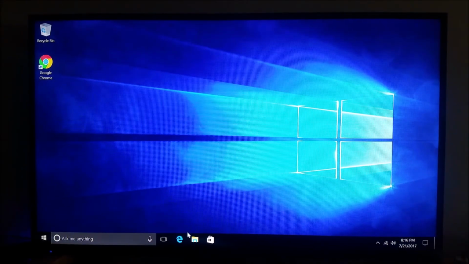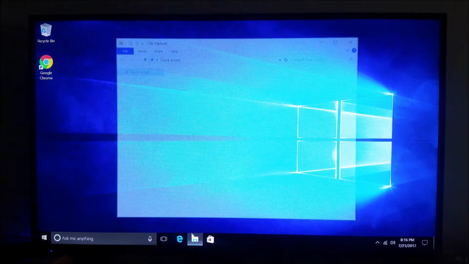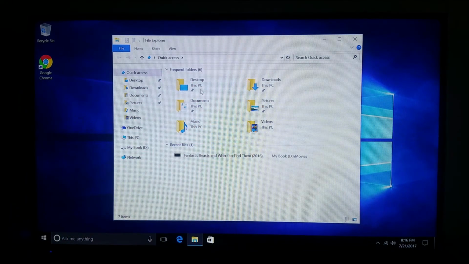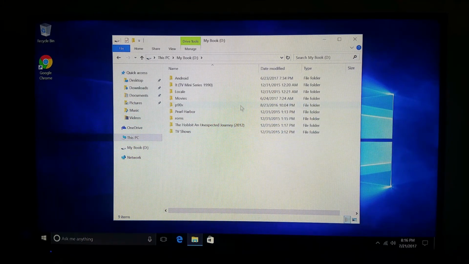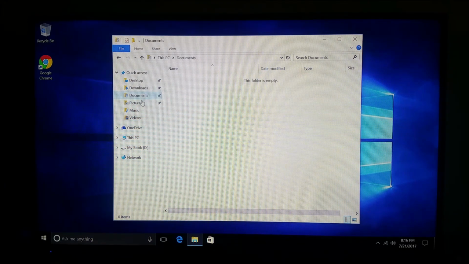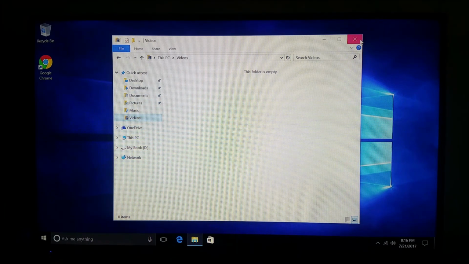It actually loads really fast. So let's click down here at the... there it is. All right. So yeah, it boots up quick. Let's go My Book. So no lag time really at all searching in between. This is a 5 terabyte hard drive I have plugged into it. I've ripped all of my movies. The other thing that I really wanted to do was install Kodi. But I wanted to show you as far as the smoothness, the speed, there really isn't any lag time.